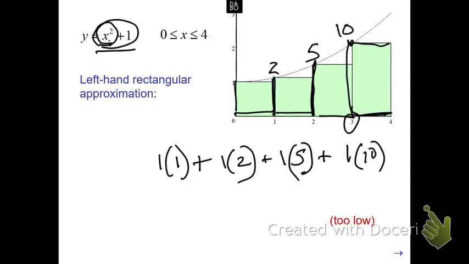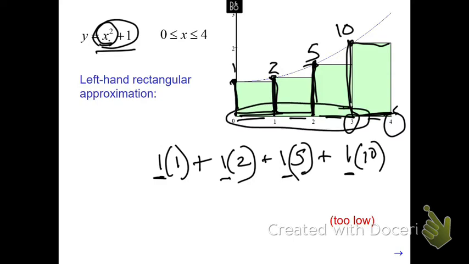Now a couple of tidbits. First of all, they all had a width of 1, so we could have just written it once. But even if it's a 1, on the AP exam this is usually a free response question, and you have to write the 1, even though we all know multiplying by 1 doesn't do anything. Totally stupid, but you won't get credit without it. So notice it's the width of the rectangle times the height each time. Well, what is the height? It's the height at the left side of the rectangle when you're doing a left Riemann sum. And notice we did not end up plugging in this 4. So for a left Riemann sum, you end up plugging all the left points in.